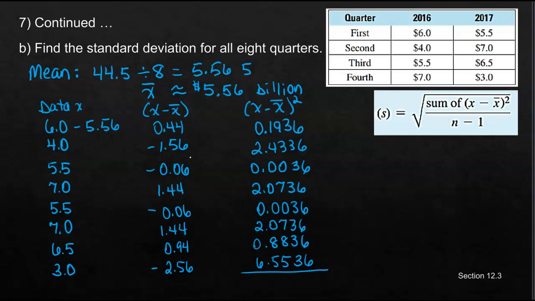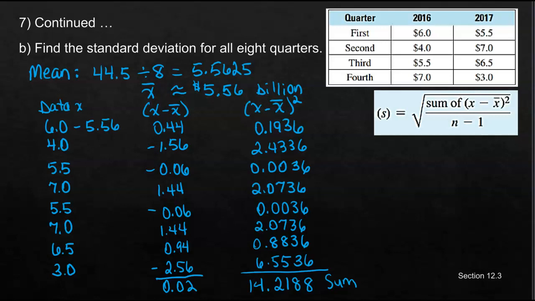So we want to add up this column because we need that for the formula. And that's 14.2188. That's my sum. Notice all these values when we square are going to be positive every single time. So, if you should get a negative number depending on how you enter it on your calculator, then just know it will need to be positive. Just take the negative off, basically. On this center column, if I add them, I get 0.02. Remember, it's normally going to be a 0, but we did round this one, so I just wanted to point that out.